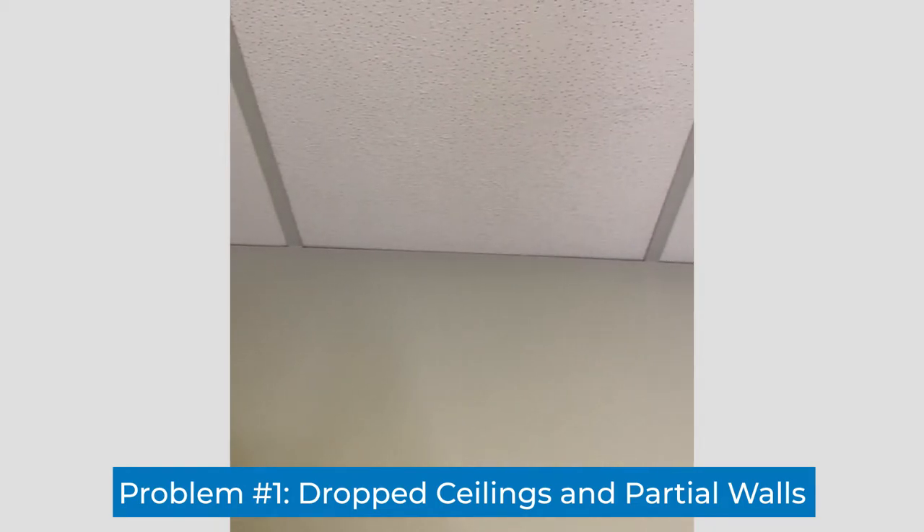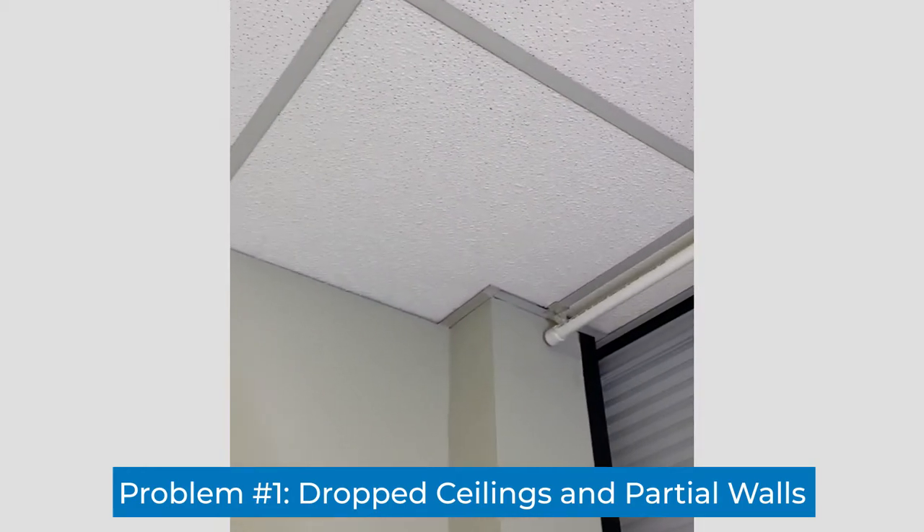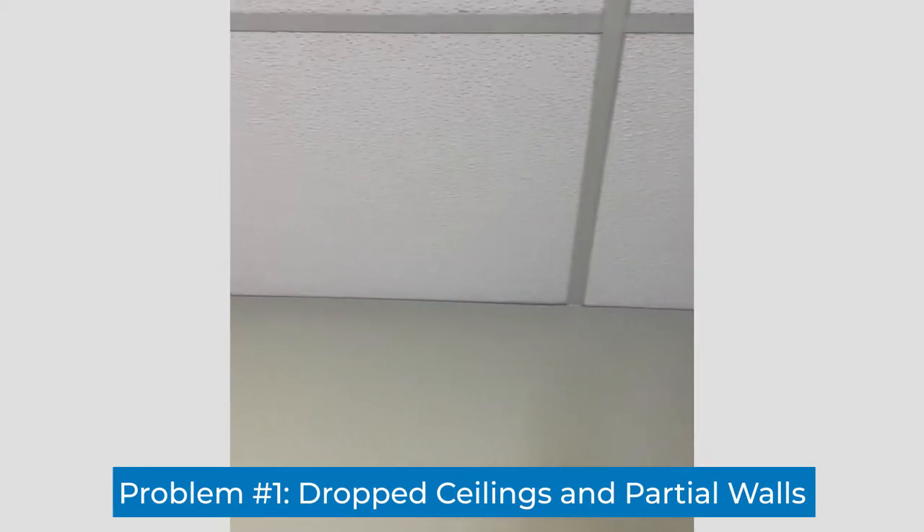The first place you need to check is the ceiling. The drywall actually ends right where the ceiling tiles make contact with it, so you have a flanking path over the top of the drywall where there's an empty airspace in the ceiling plenum that allows sound to travel through. Sound waves go through the ceiling tiles — which block sound about as well as a piece of cardboard — over the top of the drywall and into the other room. The best way to check whether your drywall goes all the way up to the roof is to poke your head through the ceiling tile and look for a gap between the top of the drywall and the roof. If there is one, you've got a flanking path.